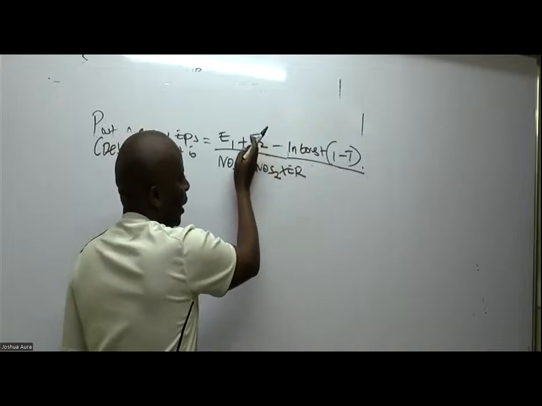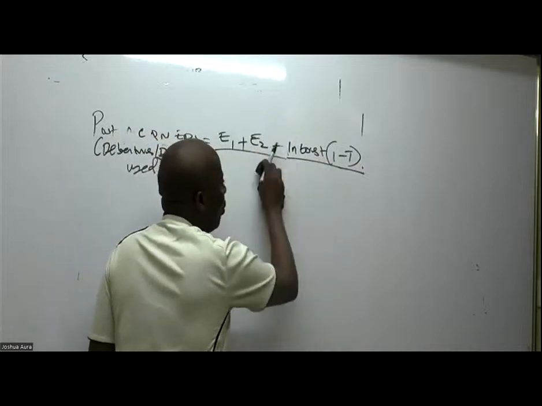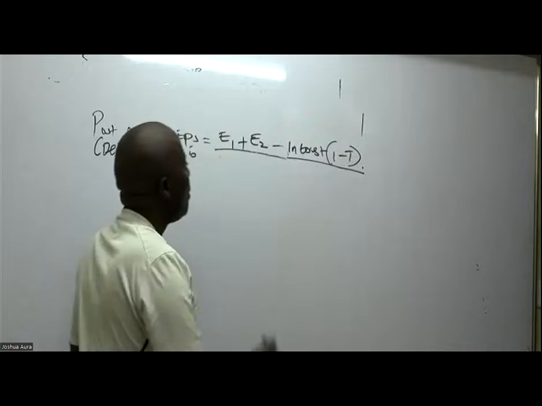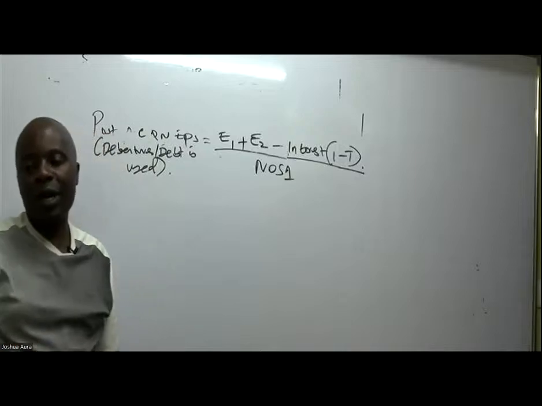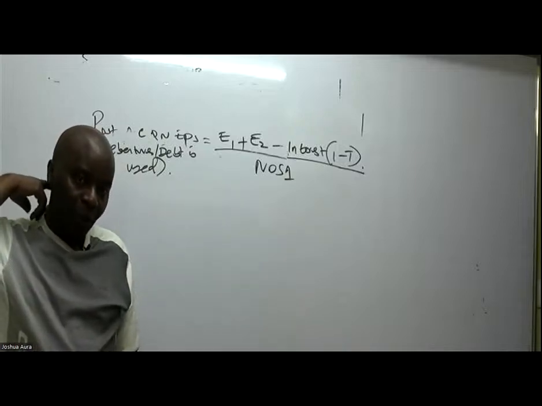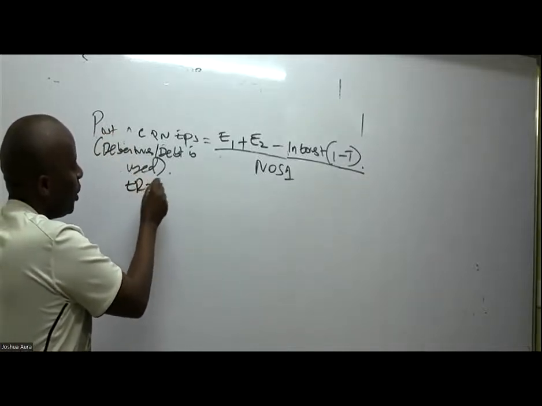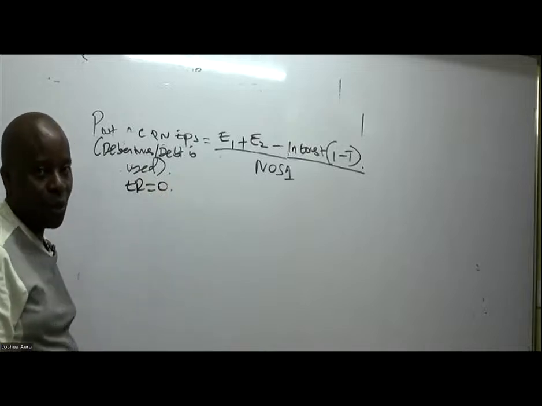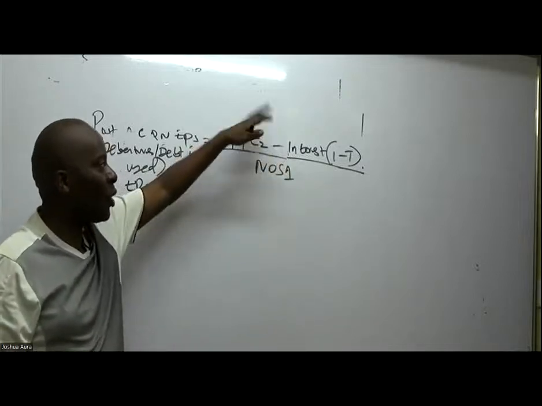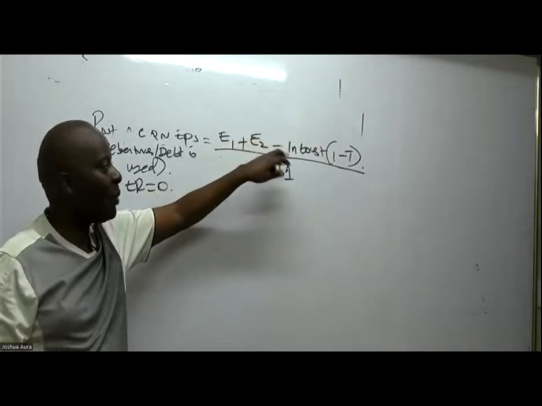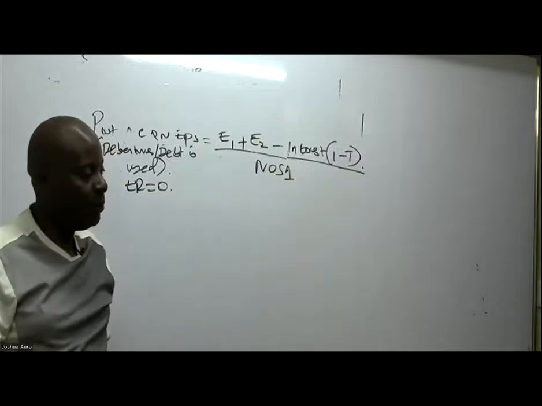So you appreciate the fact that the ordinary shares of company 2 will disappear. Where it disappears to, I don't want to know. What I want to appreciate is that I'll be left with the number of ordinary shares of company 1. So key thing, if it's debentures being used, the exchange ratio is 0. Very, very important. And because debt is being used, interest must reduce my total earnings, but that interest has to be after tax.